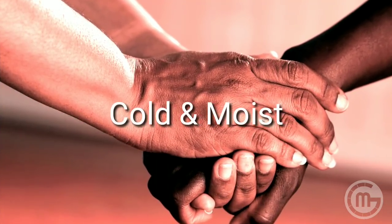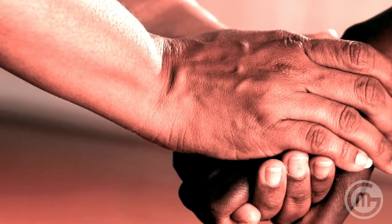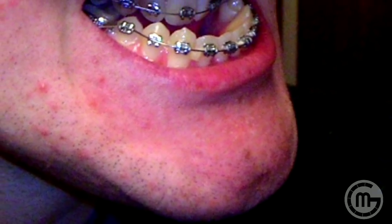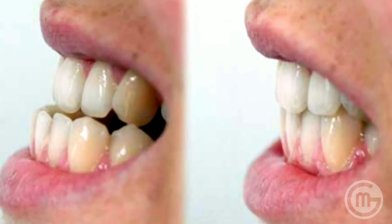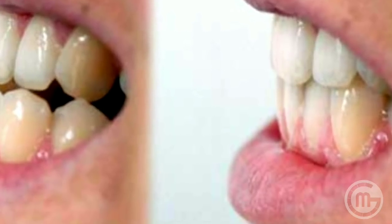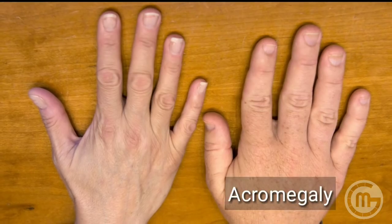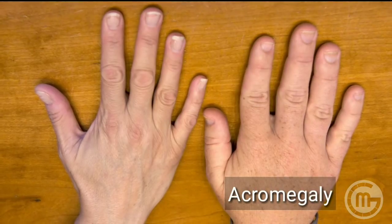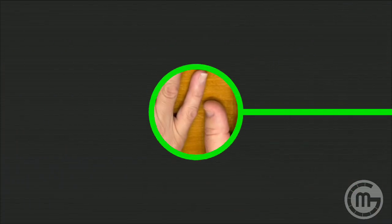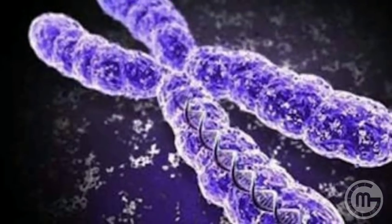Is the hand cold and moist — could the person be suffering from anxiety? Is the hand disproportionately large compared to the other parts of the distal limb? Is there protrusion of the jaw, malocclusion of teeth, prognathism, prominent malar and supraorbital ridges, increased heel pad thickness, and kyphoscoliosis? These features could indicate acromegaly — excess growth hormone after epiphyseal closure.